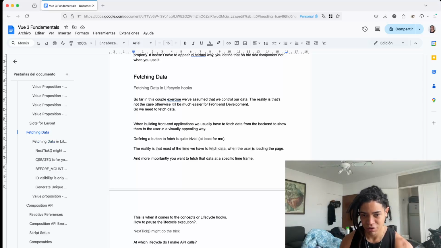Interesting. It's going to call the mount process. So this mount process is now going to listen actively for data that changes, right? Because at the end of the day, Vue is a reactive rendering system. So once you mount that, it says, hey, I'm going to listen for events.